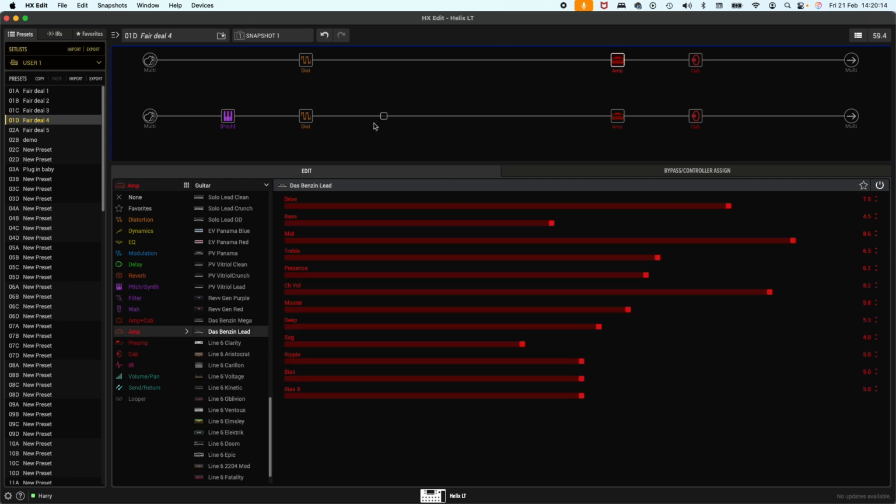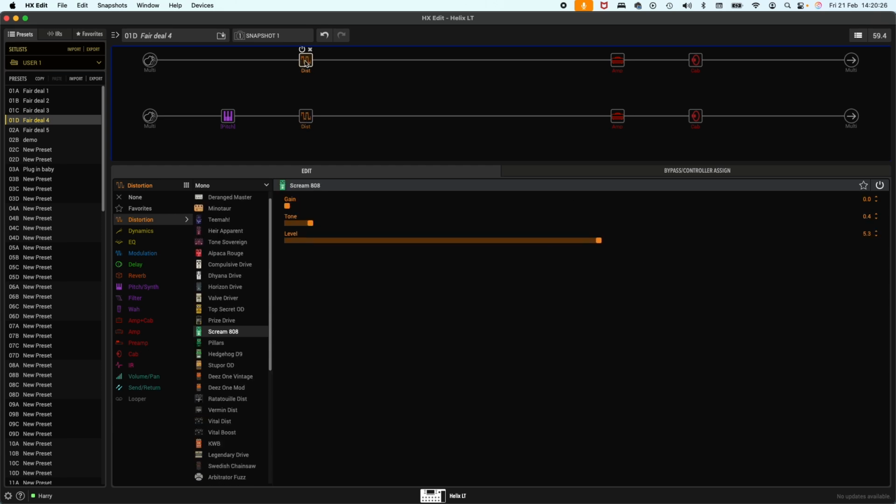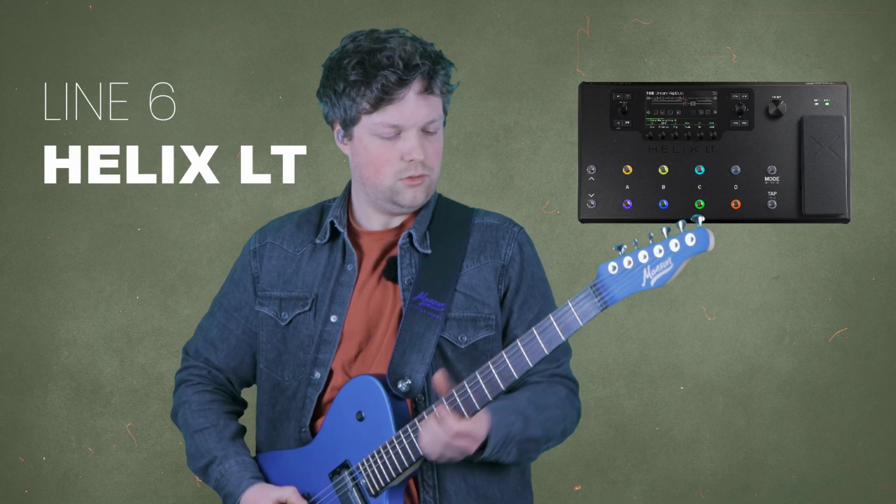These are a lot more high gainy than what we've had before. So this is going to be the biggest and leadiest tone that we have. And the distortions are 2 different ones, a fuzz and an overdrive. But this pitch one, we're going to have it turned off first. What do we have?